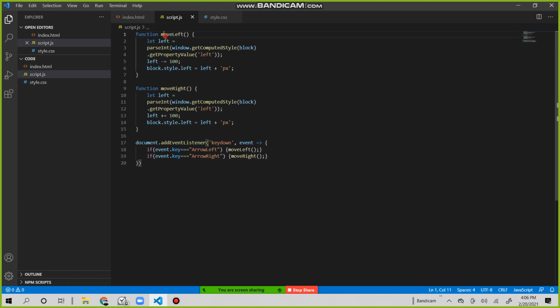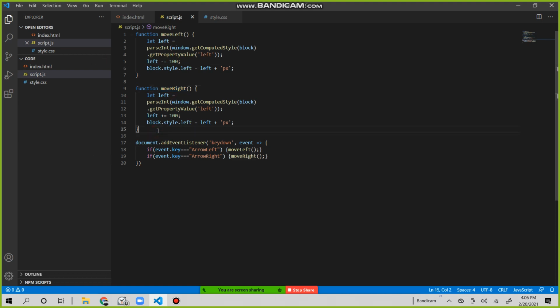So we make a function and then make a let, which is basically a variable. This let is basically saying when you click left, this should happen. It basically is saying to move left. Make another function with this.